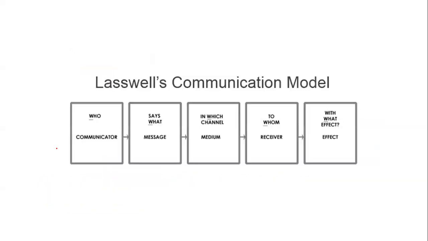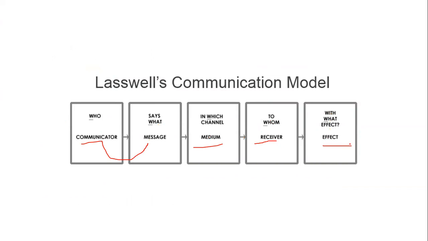Fine. Now coming to the next, Lasswell's model of communication. So now in Lasswell's model of communication, the communicator, that is the sender, says what? A message. In which channel? That is with the help of a medium. To whom? That is to the receiver. With what effect? That is the effect is given. So here we have Lasswell's communication model.